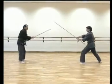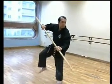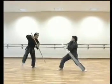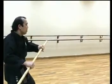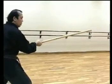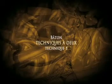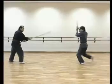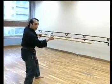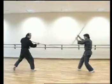Block with sweeping. Notice how the body must fade out against an attack to the legs. Also notice how the practitioner must open one hand to avoid taking the stick in the fingers. Always think to dodge when blocking, never stay immobile. Again the block against the sweeping in the legs.